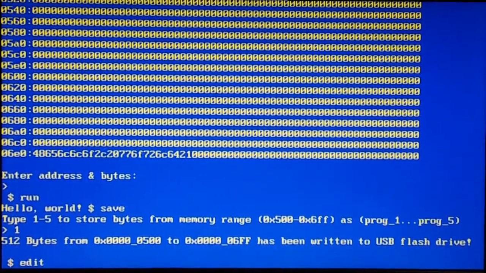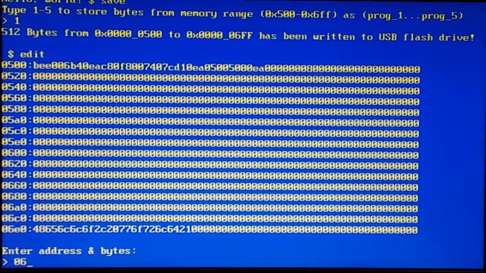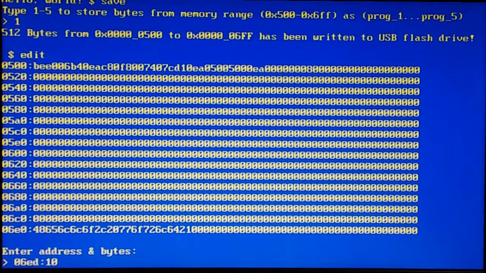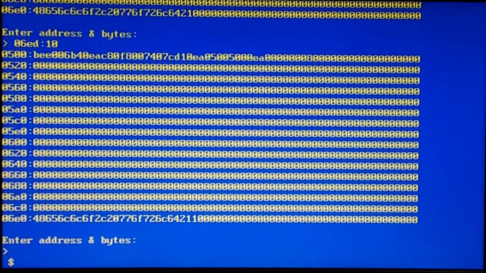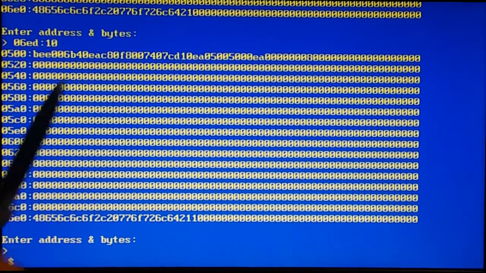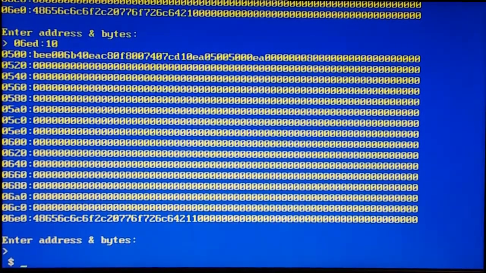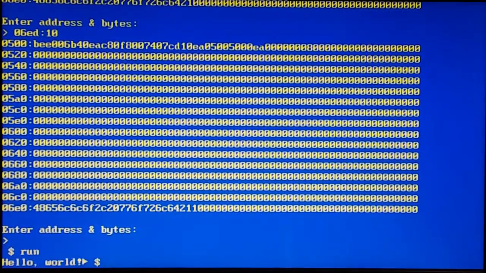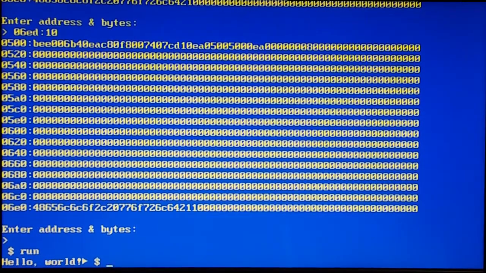Okay, so edit 06ED. Let's try 10. So it won't return the carriage, but at the very least it should type a new line. I'm really confused why this is not working, to be honest. The codes should be fine. I have no idea. And I do compare with zeros, not with anything else, so it's really strange. Okay, run. Yeah, and it just types some gibberish instead. I'm not sure exactly, guys, why this is happening.